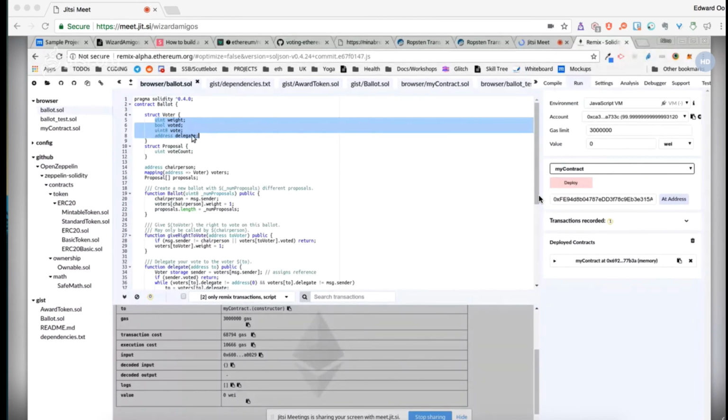This vote will also be an integer, and the delegate is going to be an address. You don't just say var and whatever, but you have to decide in advance what the variable will be. This is a little bit different. You design all the variables, and then you start using the functions. There you also define if some functions are public and some are just internal.